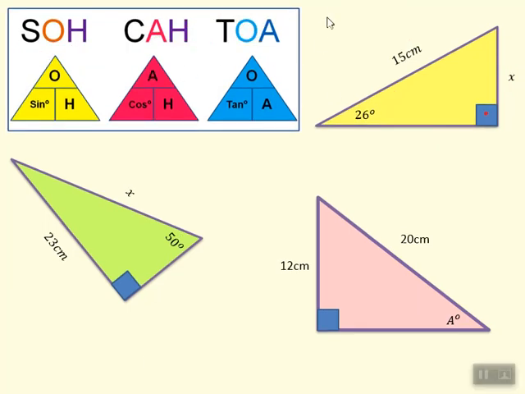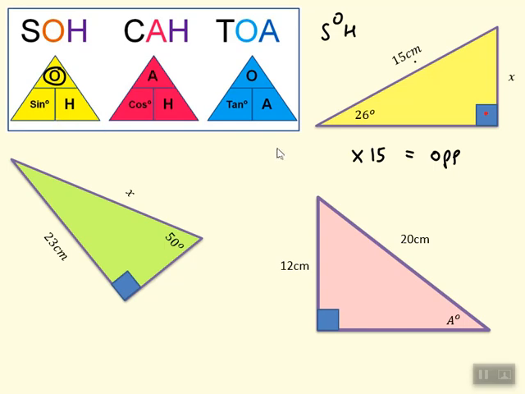Right, so remember how it works. It works like this, SOH. Right, so let's get to it. First of all, we're asked to work out the opposite side. Now, according to the working out triangle, we have to multiply these two things on the bottom. So what does the H represent? Well, that represents the hypotenuse, so I'm going to put times 15. We're working out the opposite, and according to the working out triangle, we take the hypotenuse, which is 15, and multiply it by sine and this little thing here.